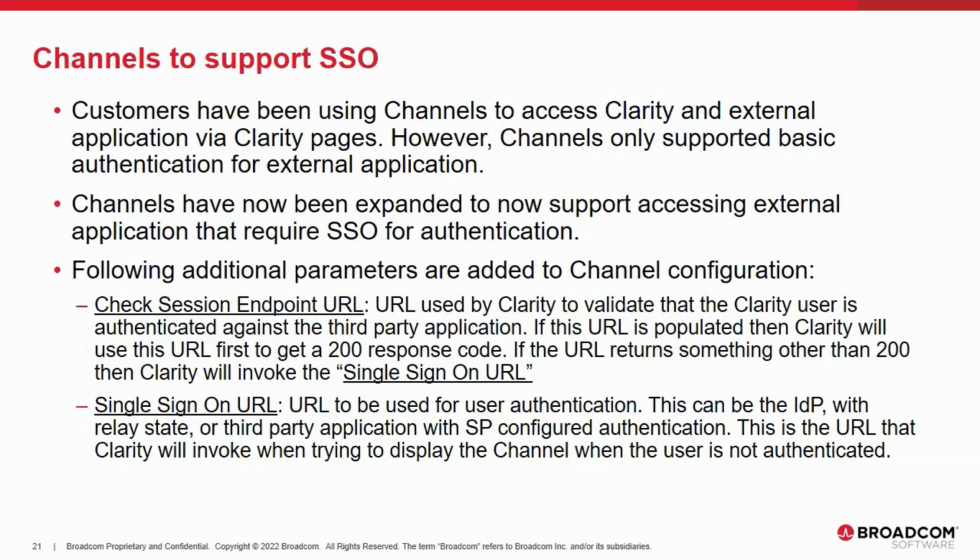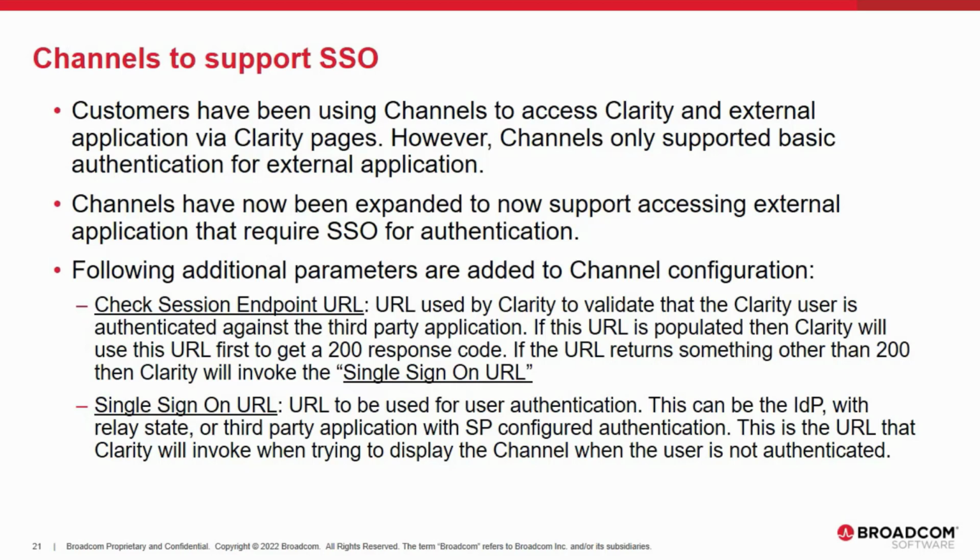If the URL returns the 200 response code, then Clarity will proceed in displaying the third-party application. However, if the URL returns something other than 200, then Clarity will invoke the next URL, which is the single sign-on URL. The single sign-on URL will be used to basically navigate the user to the IDP where the user can get authenticated.